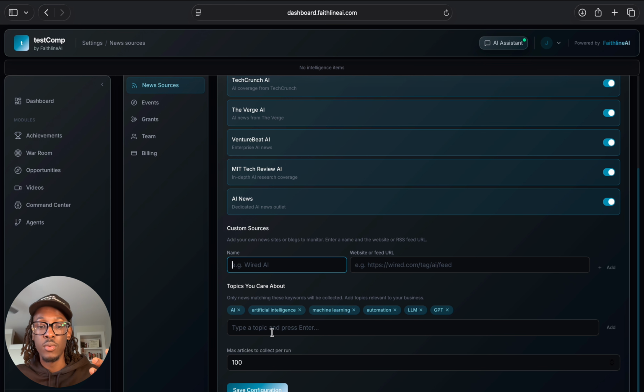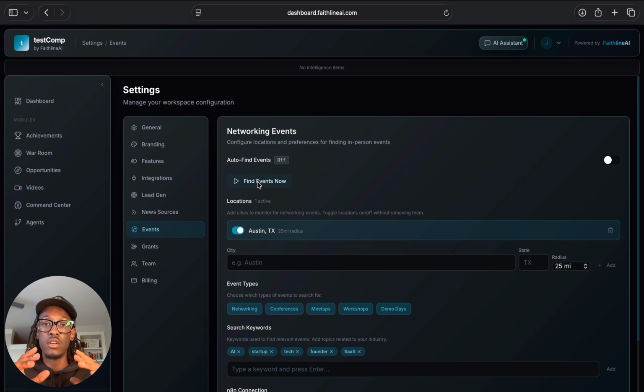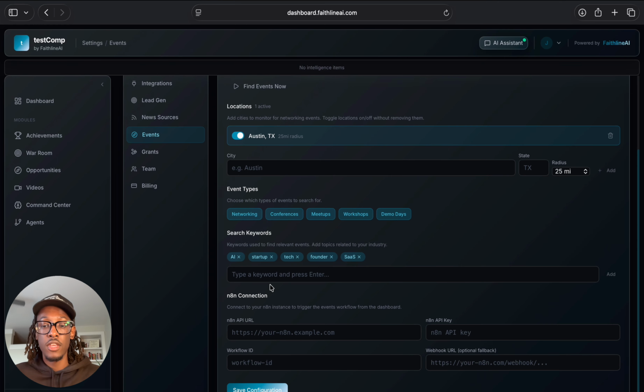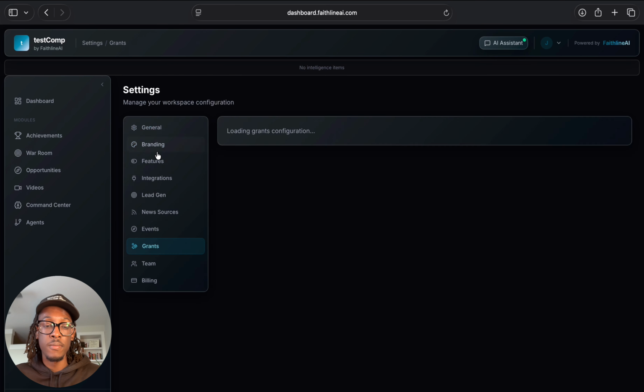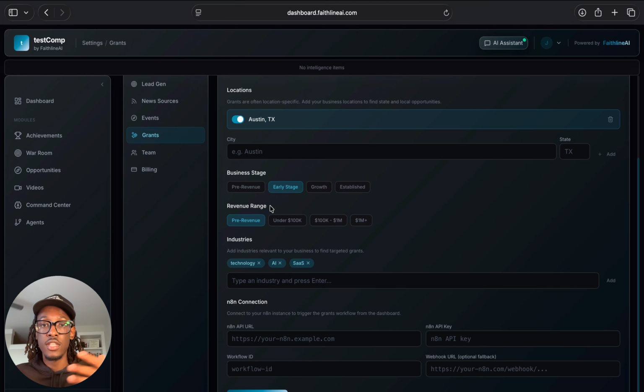And if you have different keywords or topics that you're interested in, you can configure that. Same thing with the events. If you want to have a certain location, let's say if you're based in Austin, Texas, and you don't want to get events that are in Charlotte, North Carolina, then you can configure that here. Again, with the keywords and just some of the connections, but we set a lot of this up for you in the onboarding process. And again, similar with our grants, if you're in different stages of business, this all just helps us help you so we can find what's most relevant.